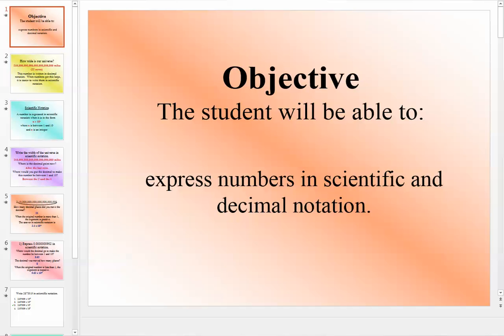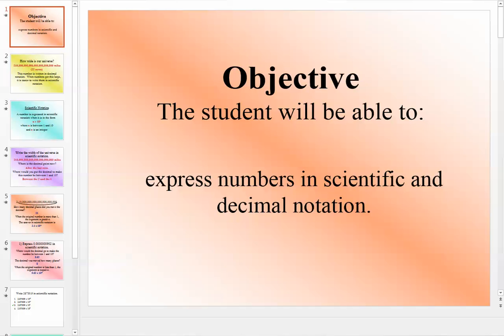Right here, I've got a quick video. I'm going to make it as quick as possible on scientific notation. This is just a general skill you should be able to have. You'll probably learn it in math class, but it's something you need to be able to do and understand when you're looking at some numbers, and possibly how to get in and out of scientific notation. It's not something we're going to be spending a ton of time on this year, but it is something you should be able to do.